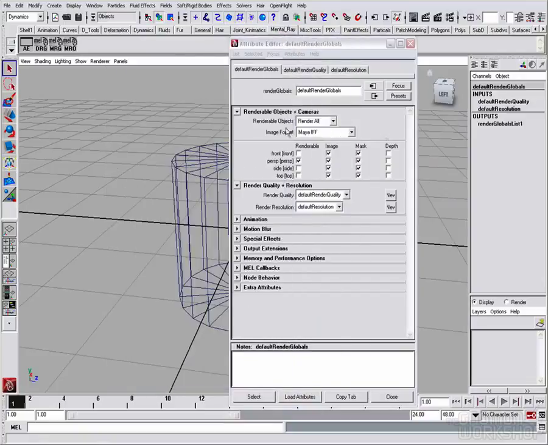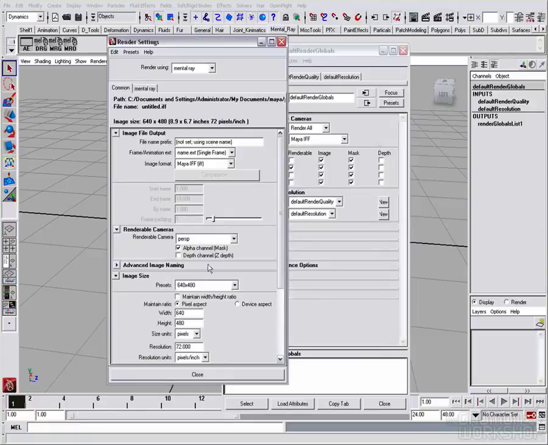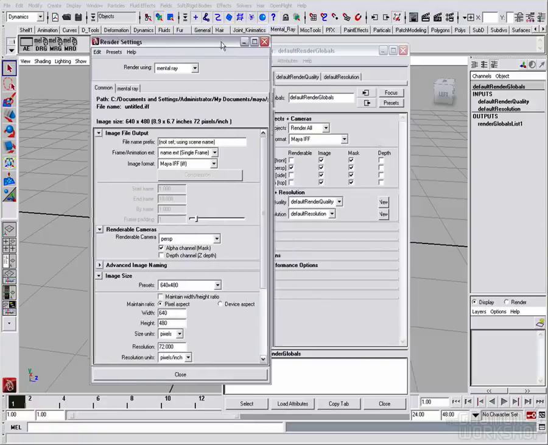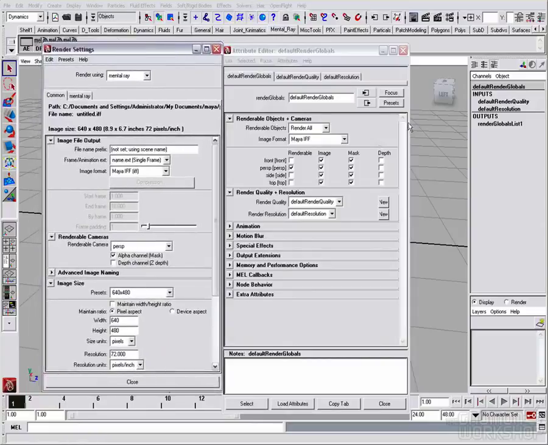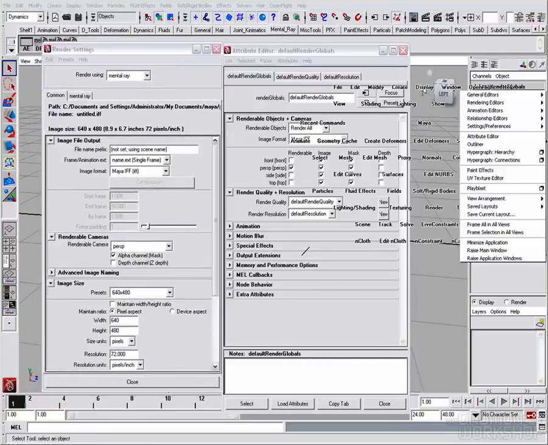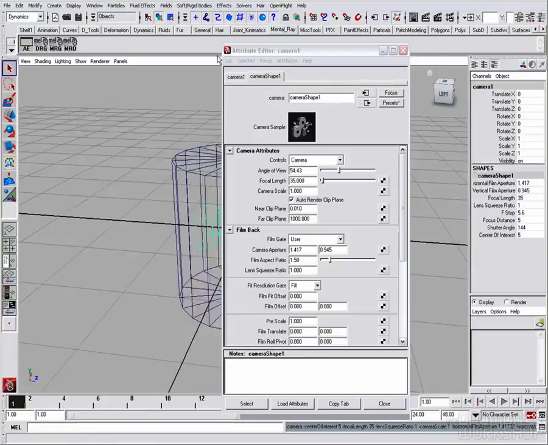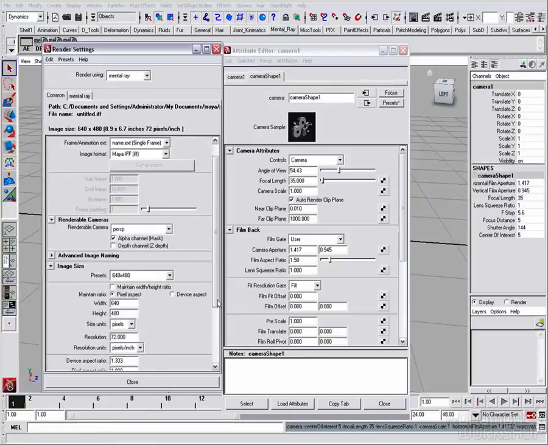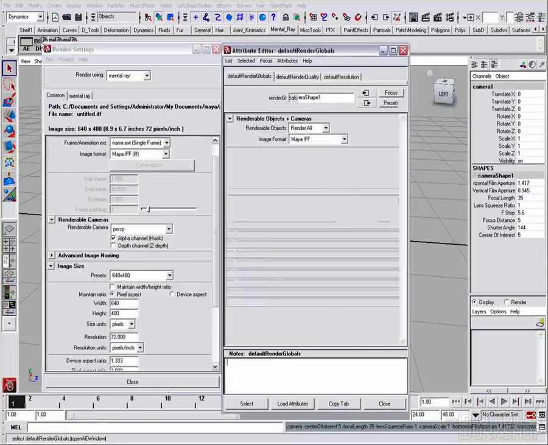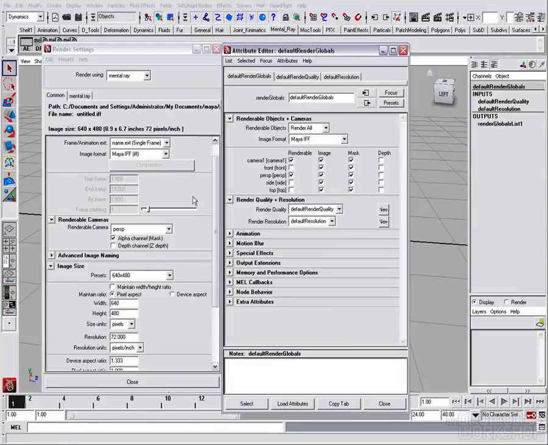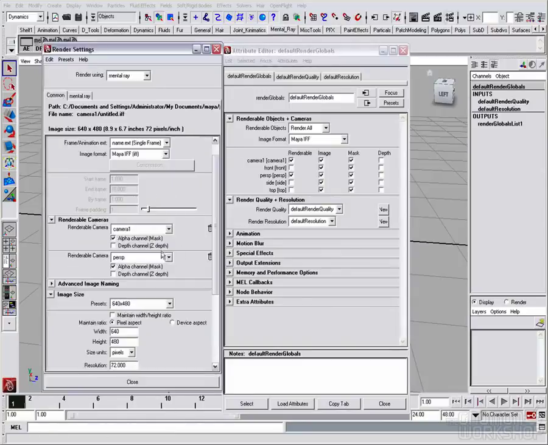And specifically, what I use this for a lot is making sure I have the correct camera selected to render, because a lot of times you might have multiple cameras in the scene, and maybe you can't tell which one is set up to render. The latest versions of Maya have sort of solved this problem by giving you this. I have to reopen it so it updates, but there ends up being a garbage can thing that shows up, and you can tell it whether or not you want it to render.